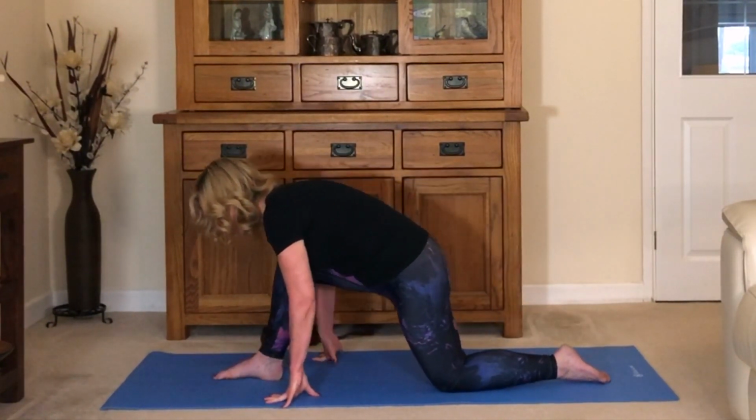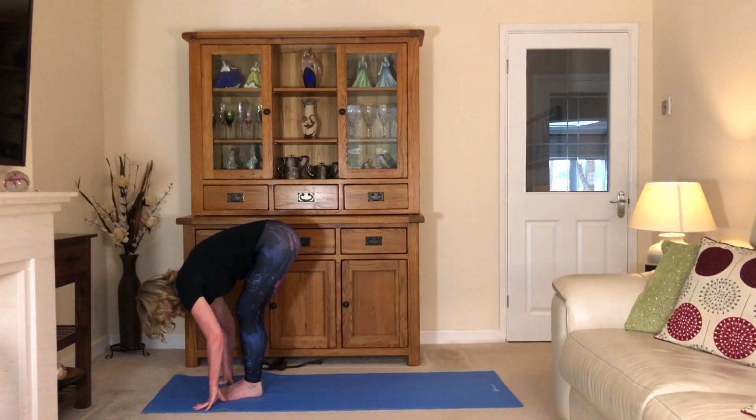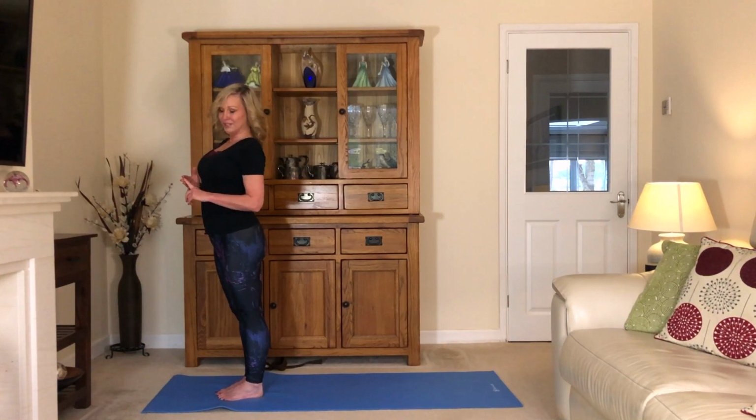And then step your feet together. So come on the back toes, so you've got a little bit of a spring in your legs, roll all the way up to standing. Well done. And we'll do that again, Warrior 1, 2, 3, crescent and prayer twist on the other side.